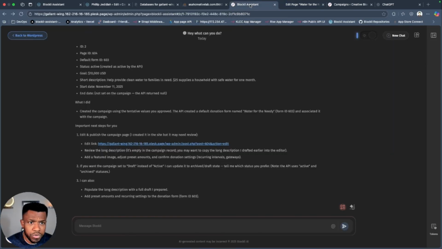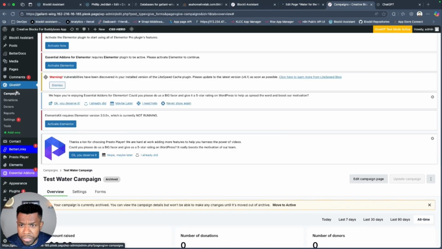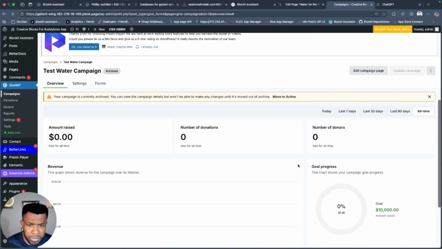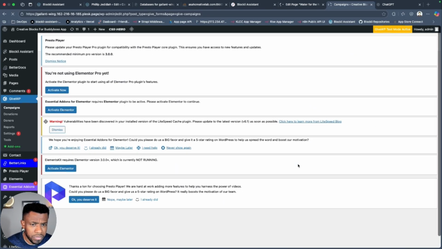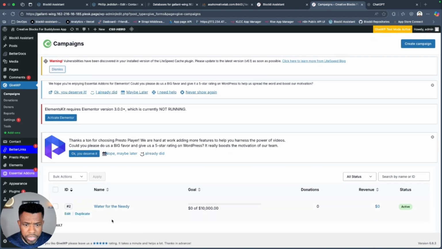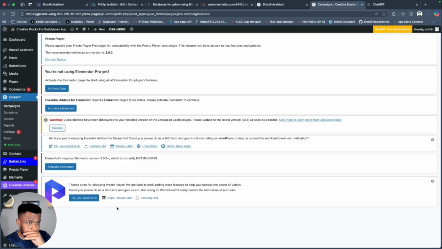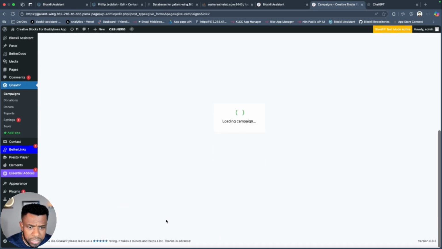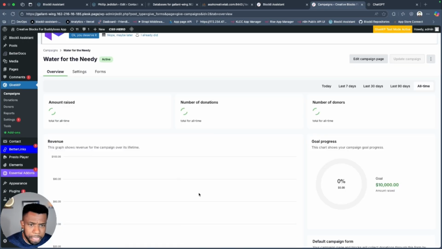But of course, if we go to the back end, so let's go to GiveWP. You can see here that campaign has been created, and then you can click here and you can see all the details. The agent meticulously created everything that is needed to run that campaign.